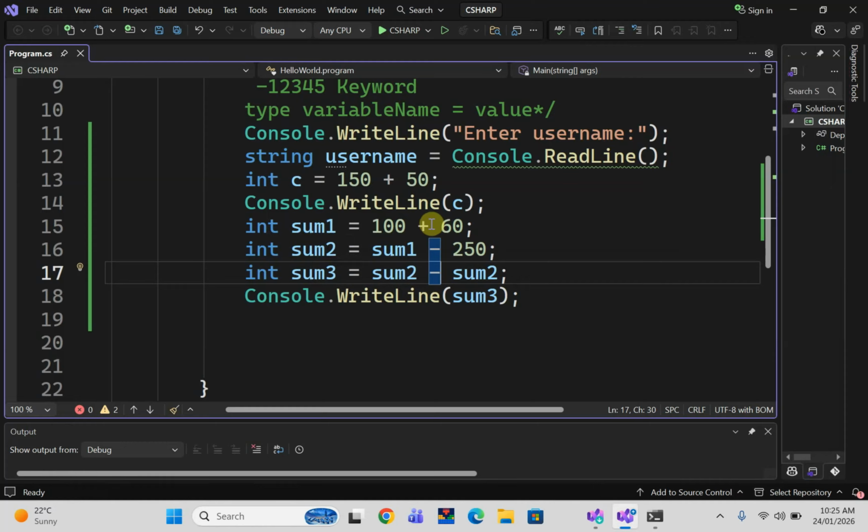Here we have 100 plus 60, which is equal to 160. Then sum2 minus sum2 is going to be 0, which is the value of sum3.